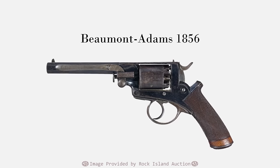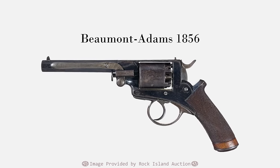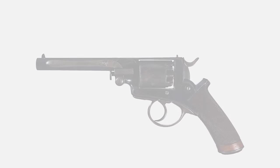While commercially exceptional, their investment needed mass production, but in terms of government sales, the LAC delivered only about 5,000 more of the Beaumont Adams. Overall, wartime sales of the Colt far outnumbered even post-war sales of the Beaumont Adams. That's because ultimately the British Army decided that revolvers as a whole weren't really suitable for the service.